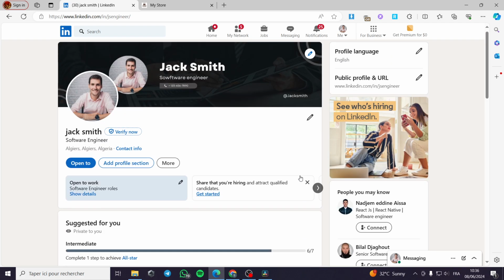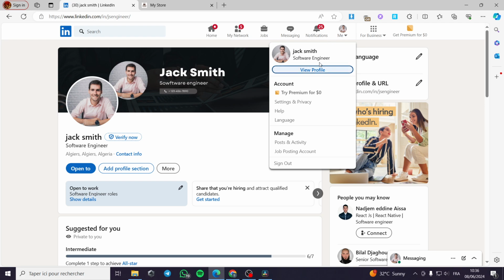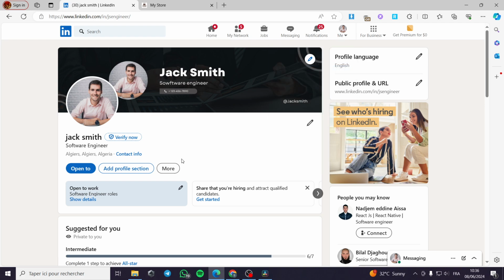All you have to do is to go to your LinkedIn profile. If you don't find your LinkedIn profile, all you have to do is to go to linkedin.com, sign up or sign in, and then you will see this little favicon containing the logo. Click on view profile and you will be guided to this particular page, which is the profile page.